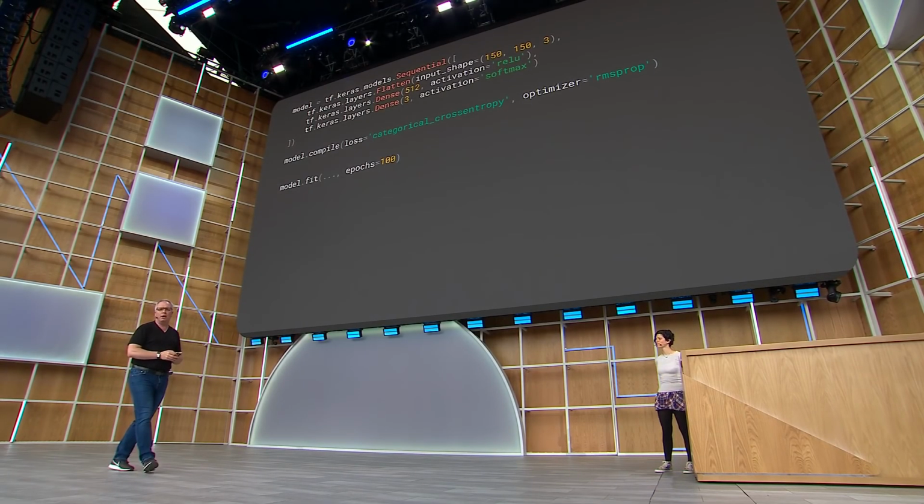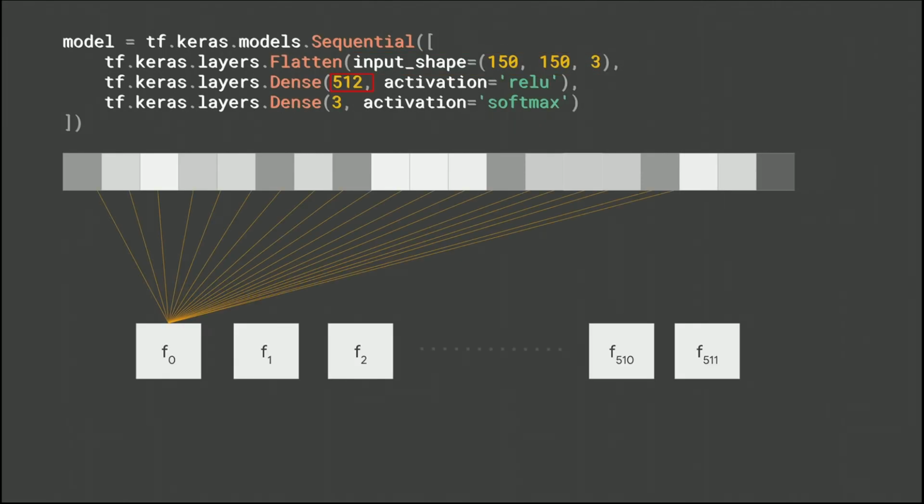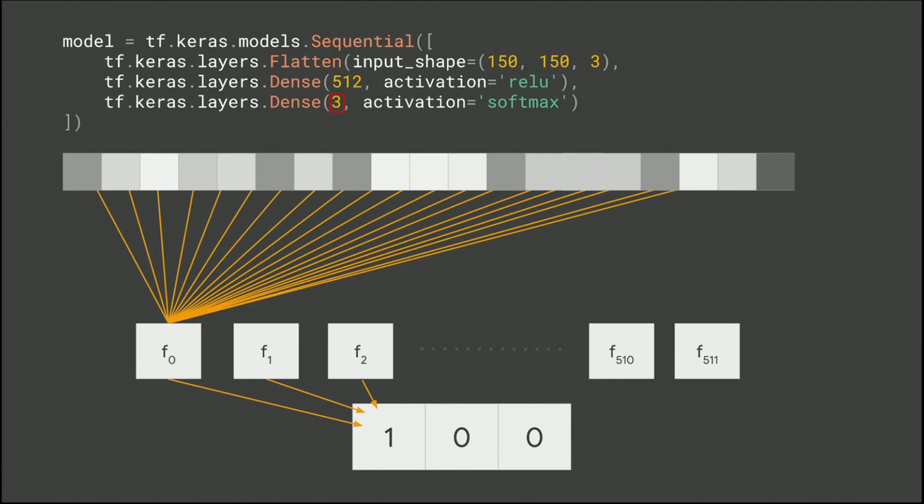So if I go back to the code and try to show this again in action. Now remember my input shape that I spoke about earlier on, the 150 by 150 by 3, those are the pixels that I showed in the previous diagrams. I'm simulating them here with gray boxes. My functions now are that dense layer in the middle, those 512. So that's 512 functions, randomly or semi-randomly initialized, that I'm going to try to train to match my inputs to my outputs. And then, of course, the bottom 3 are the 3 neurons that are going to be my outputs.